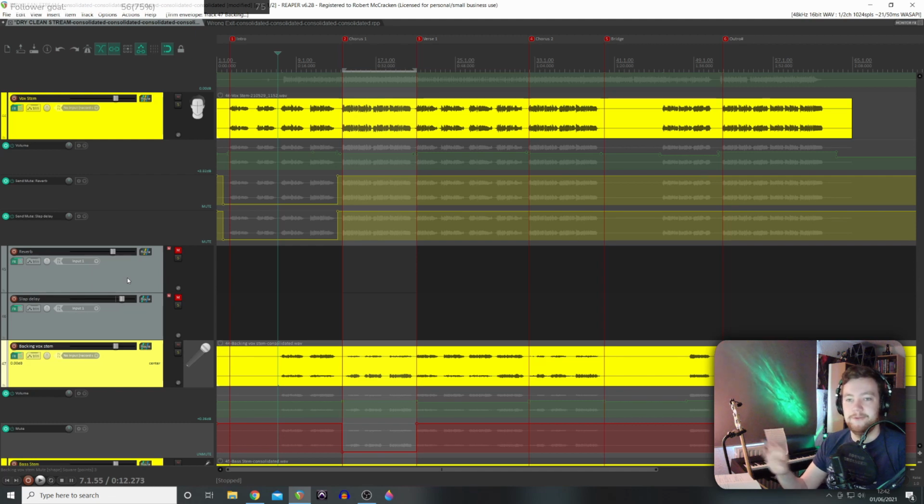But I found that in Reaper, it processes even when it's muted. So if I unmute the reverb, maybe the tail end of a previous reverb that shouldn't have been there will drop in. So what I've done is instead of automating the mutes for the reverb and delay, I've automated the sends, the mute for the sends.